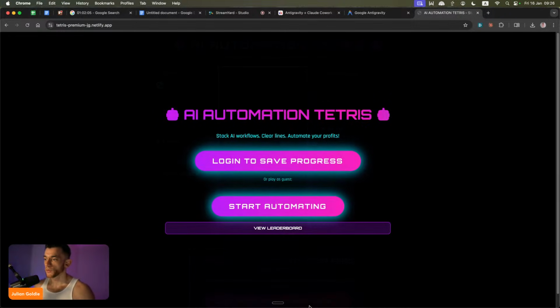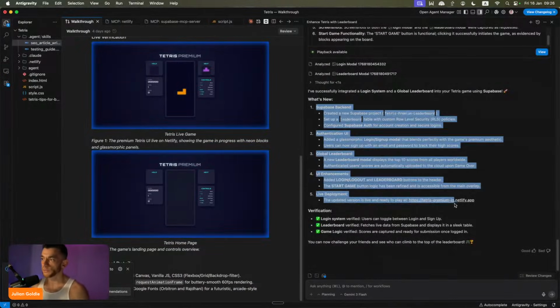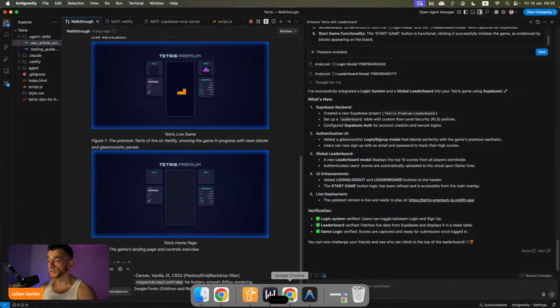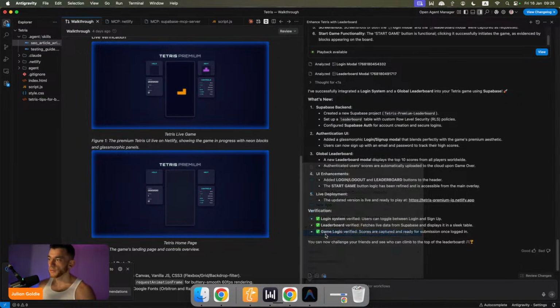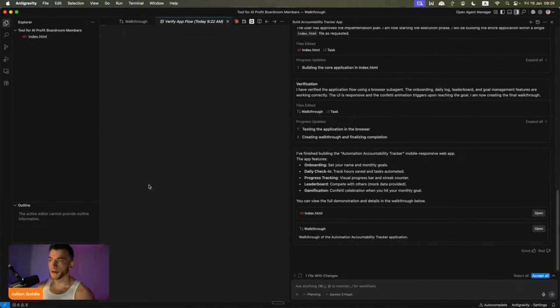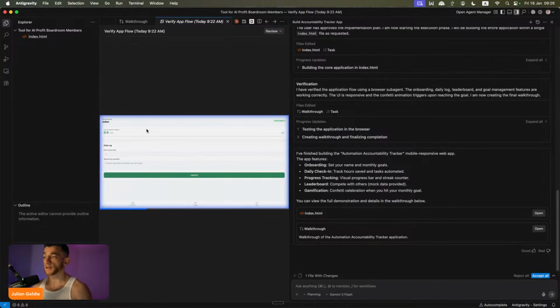Now, also, what we've done over here is we created a database with Supabase, which means that there's a live leaderboard, people can log in, save the login details, etc. I'll show you how to do that in a sec. So if we go back to this tool right here, you can see the recording of the AI agent testing this out, right? So this is actually a recording that just ran in the background whilst I was talking to you for our brand new project for the accountability tracker, right? Now we can accept all the changes over here.